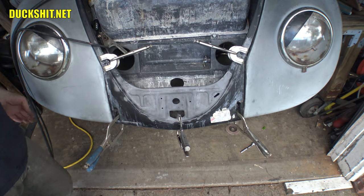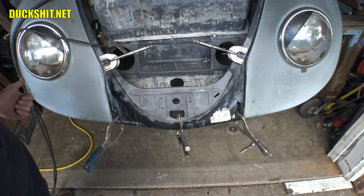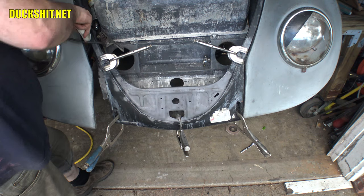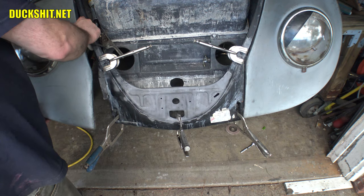I had been asked, am I worried or concerned with welding so close to the fenders? And to be honest, fiberglass is pretty heat resilient. I mean, I wouldn't try to hold a lighter or a blowtorch to it. You're gonna mess it up then. But in the instance that I'm welding close to it, I can put something up in the fender over here to keep it away like that. And the radiant heat isn't enough to do any damage to the fiberglass fender. So that's not gonna be an issue. I'm not the least bit worried about it. So we're good. We are good.